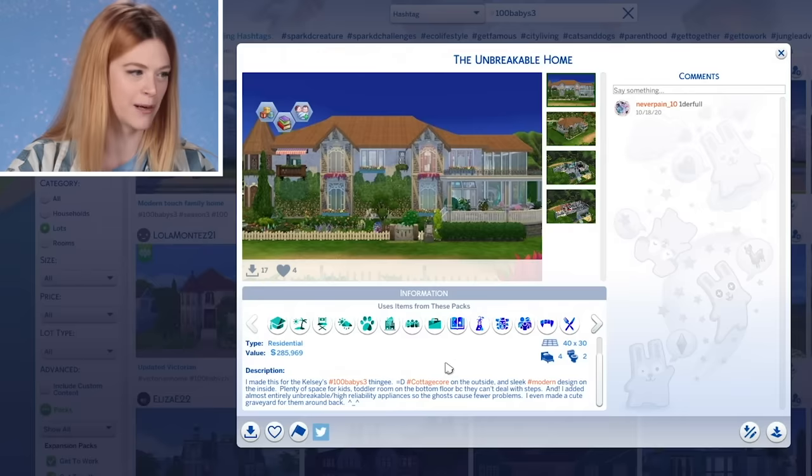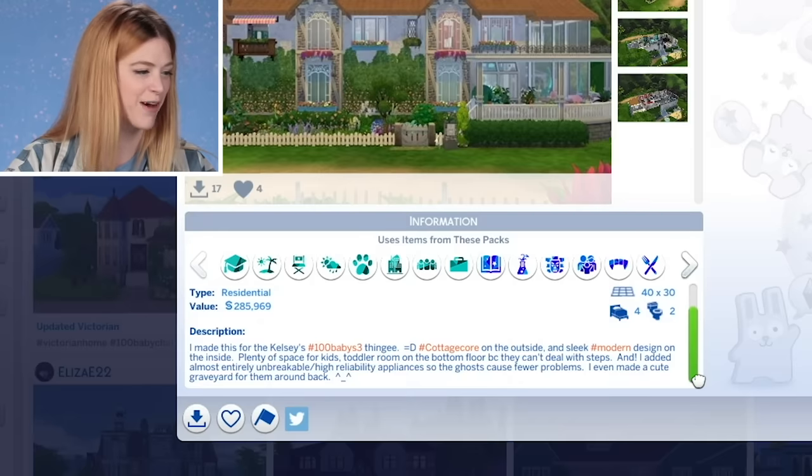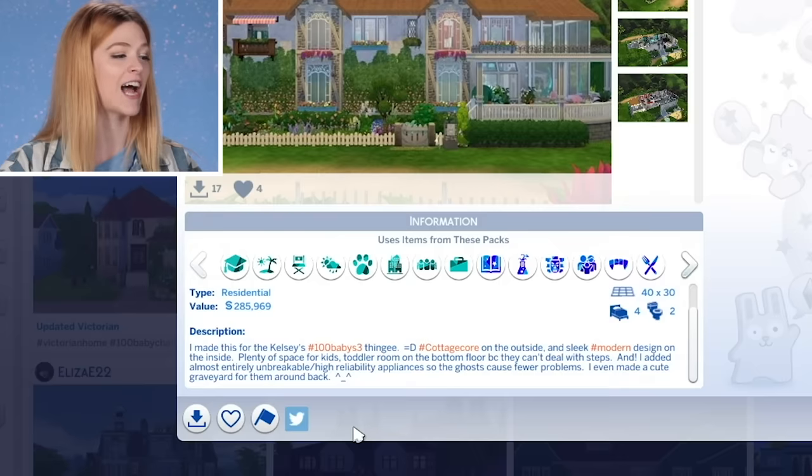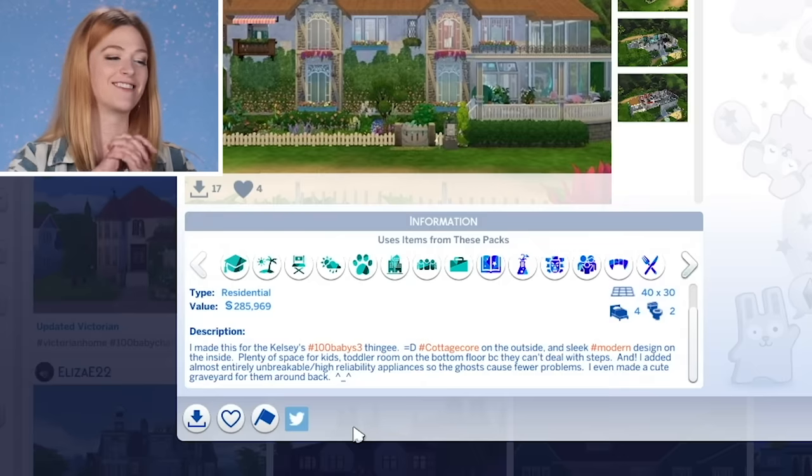The unbreakable home. First off, this looks like a magic dream home. Cottage core on the outside and sleek and modern on the inside. Plenty of space for kids and toddlers. And I added almost entirely unbreakable, high reliability appliances so the ghost can cause your problems.